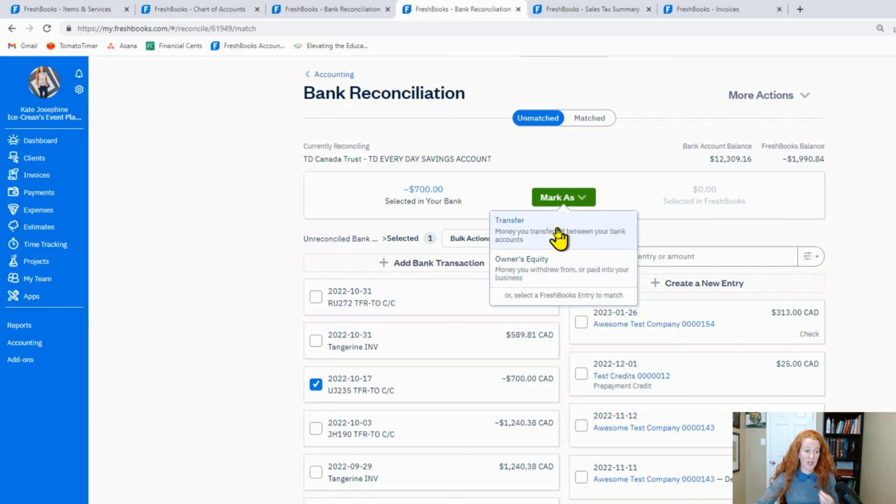So by marking it as a transfer, it's doing the first step. It is moving it out of petty cash and it's assigning this to this account. That's what transfer does. It moves it from petty cash, which again is not petty cash like your grandma thought of it with a little drawer of cash. Petty cash is just a poorly named account that FreshBooks has, and it just sits there until you assign it to the savings account. But then we have to do the other side too. So you're going to mark the $700 sales tax payment as a transfer. And the next step is a journal entry. So the date was 10/17/2022, $700.